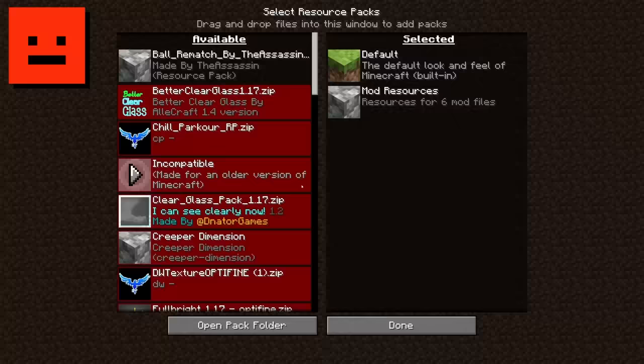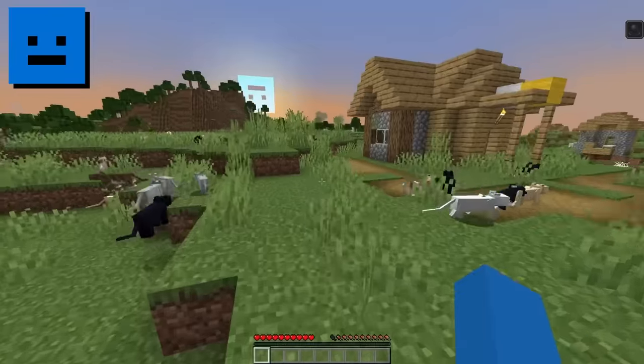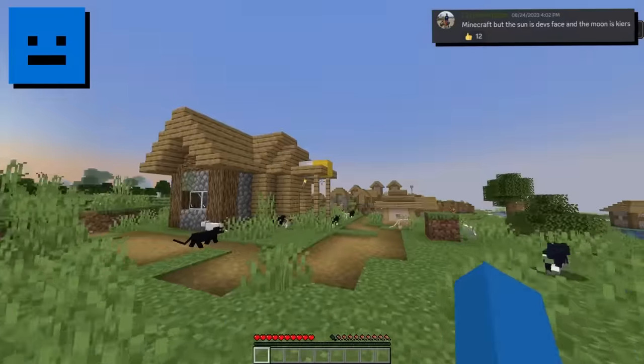Oh, true. We have a texture pack. I died resetting my texture pack. Why is that even a twist? Oh my god. I just saw the moon go down. And that's crazy. Wait, why is my head upside down? Wait, are you the sun?